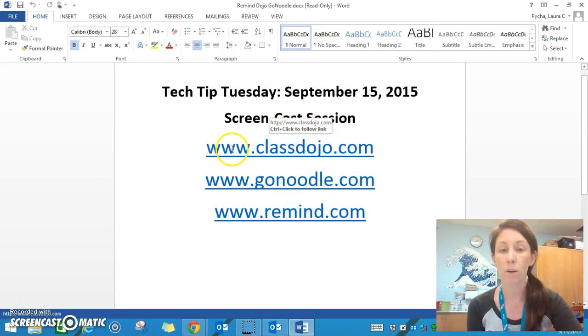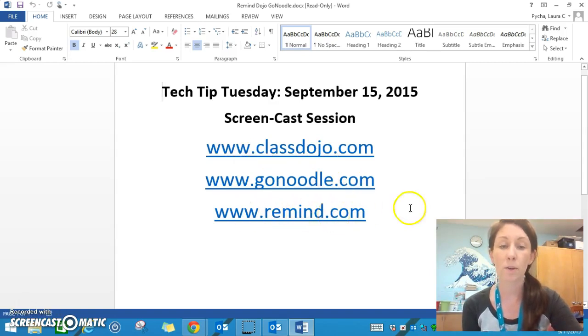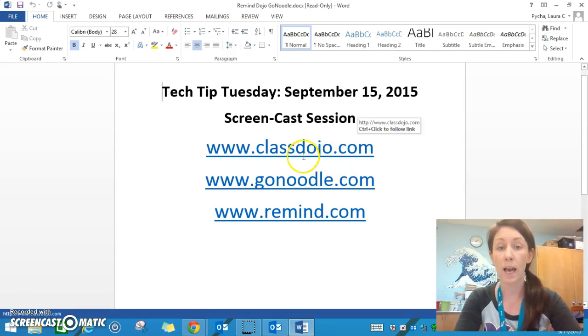We're going to go over ClassDojo, GoNoodle, and also Remind. These are 3 resources that I found useful in my classroom. Now, using this Word document, you're able to directly access each one of these resources.